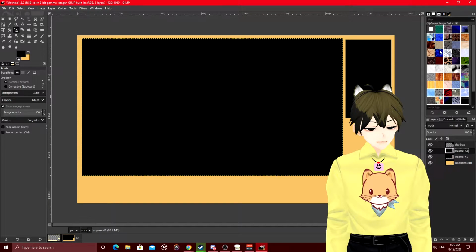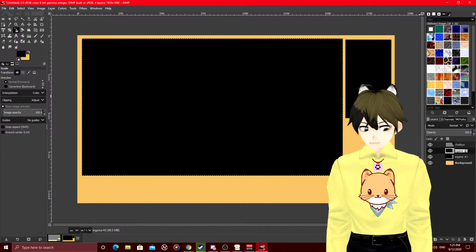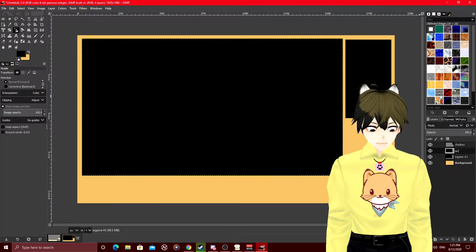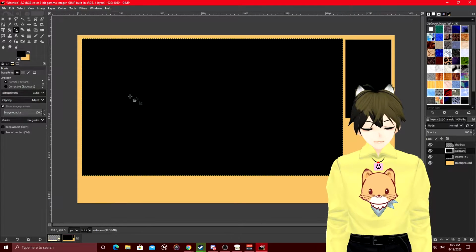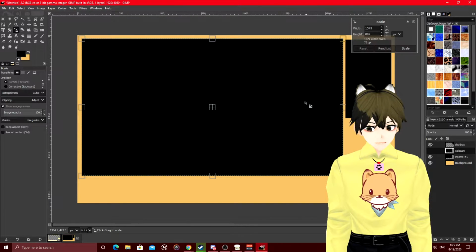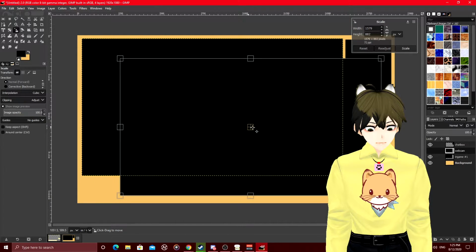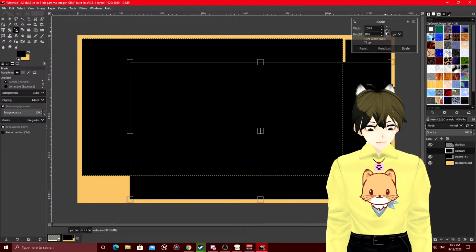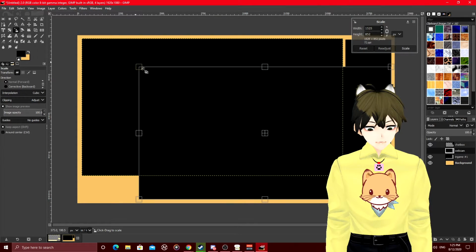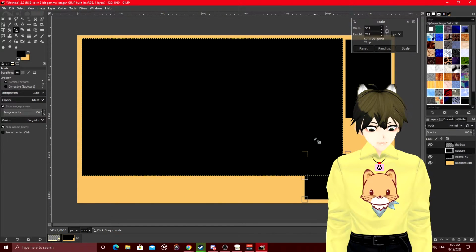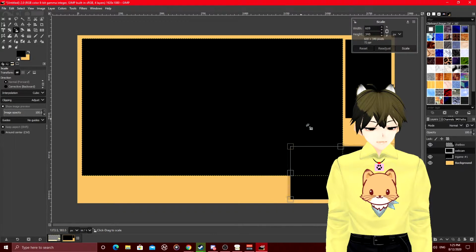Now we're going to duplicate once more, and this is going to be the webcam. But like I said, you don't need a webcam for VTubing, but this is for the audience if you guys will ever want to change or use a webcam. It's much easier. You just right click again. This time all you gotta do is drag this here, and you do want to link it so you won't lose the aspect ratio, and then just drag down to however big or small you want your webcam to be.